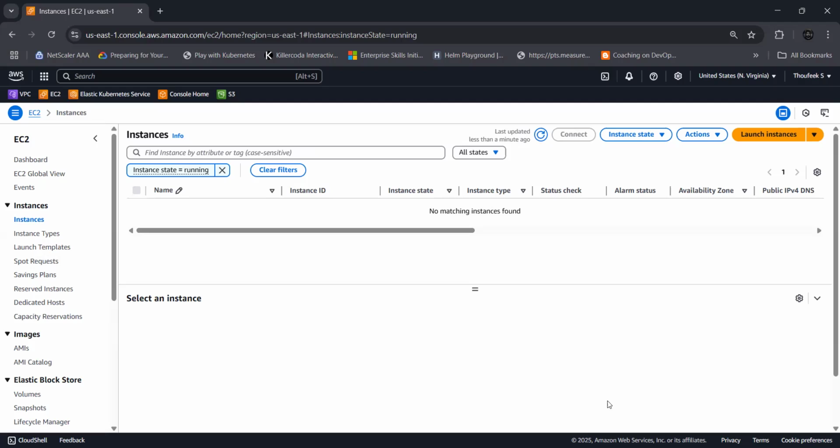Self-hosted is good for the development phase, I mean dev stages, so we can implement self-hosted there. For production, mostly we go with the managed one.